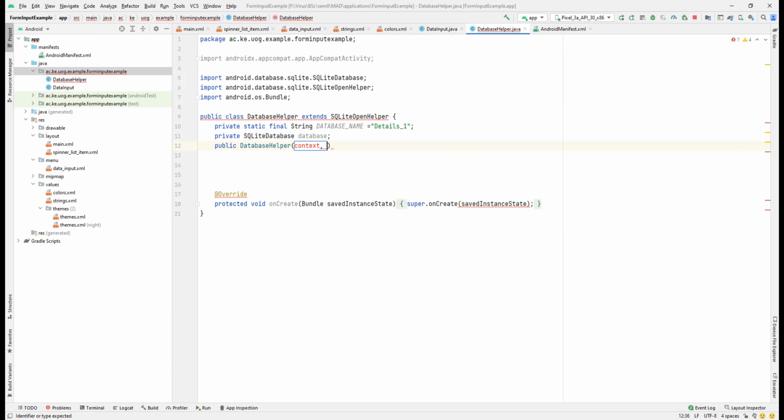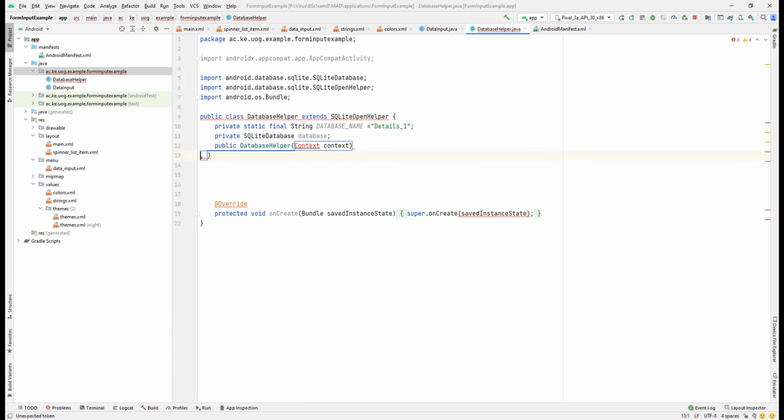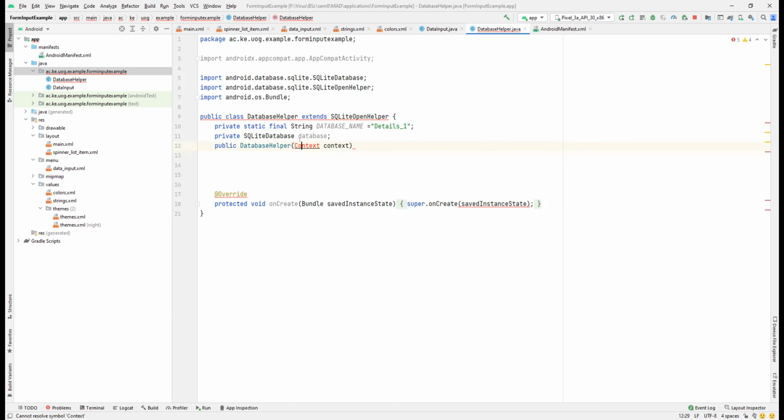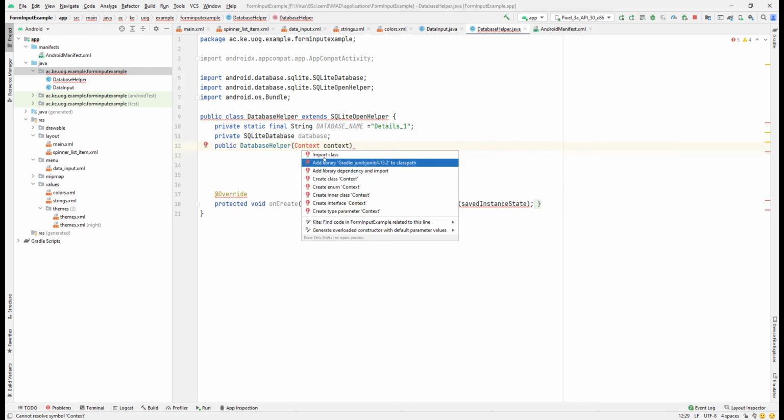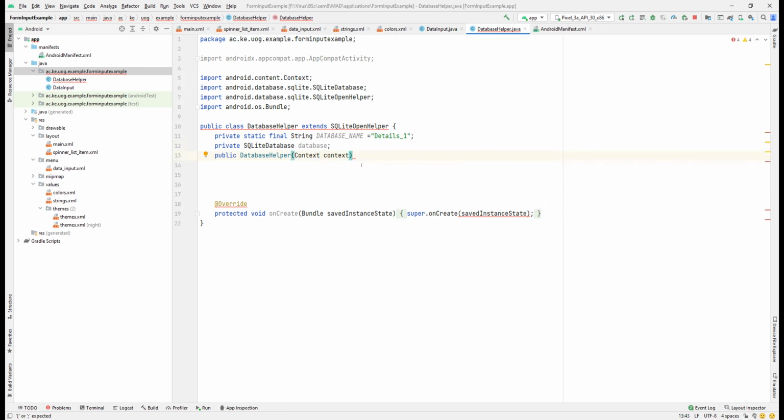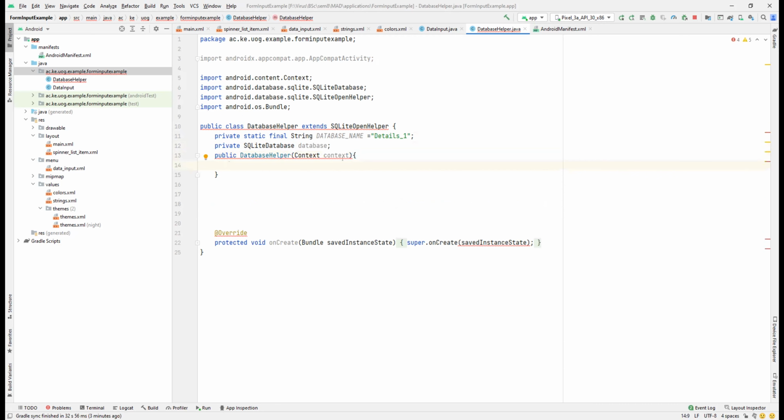Context C is capital because Context is the name of the type. I've written it on the chat. Then outside the bracket, you put the curly brackets for the body. Go inside the body.